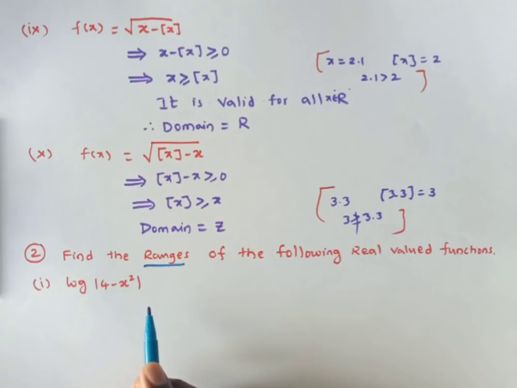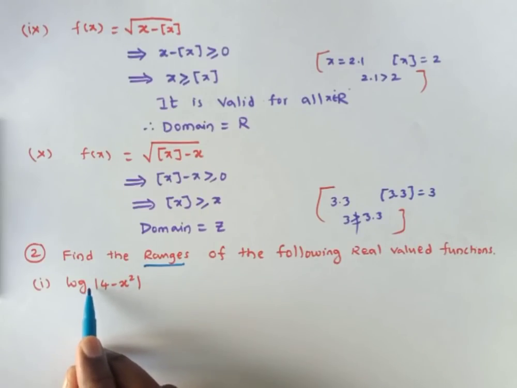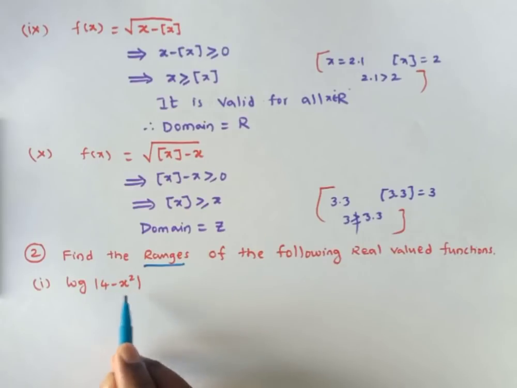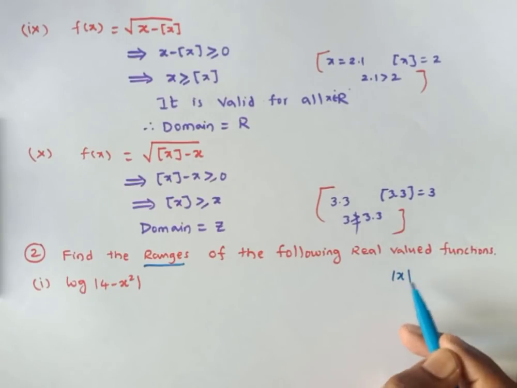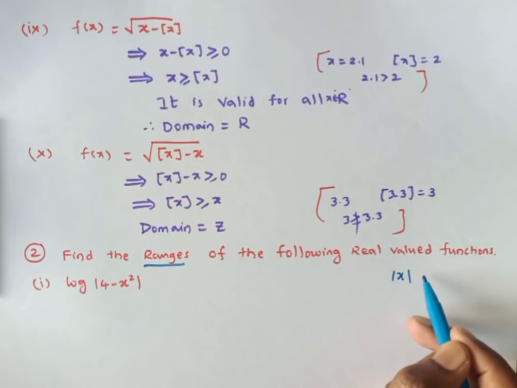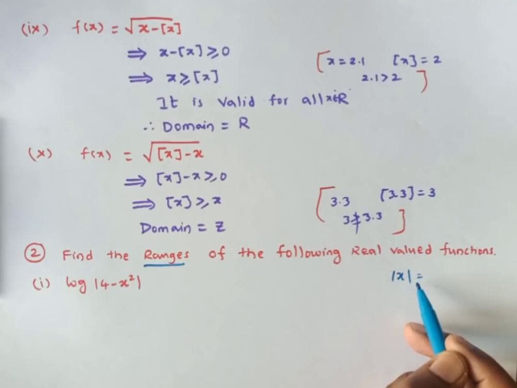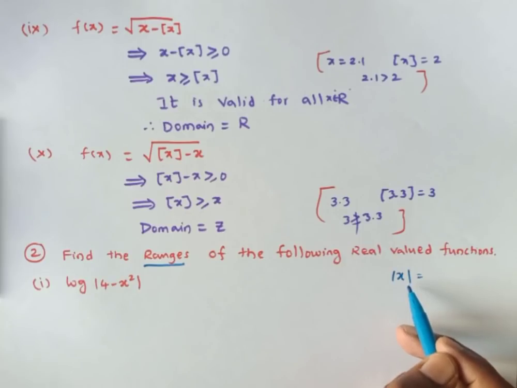So you know where log x is defined. Log x is defined for all positive real numbers, means x is greater than 0. That means it should be positive and should not be 0. And for this log there is also a modulus function. Modulus is always the absolute value, means it is always a positive quantity. If x is anything, mod x is nothing but the absolute value, right? If x is any negative or positive number, this is always a positive quantity. That's what we need to say, this is an absolute value.